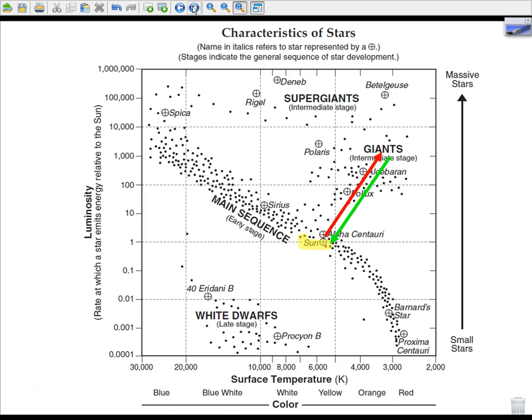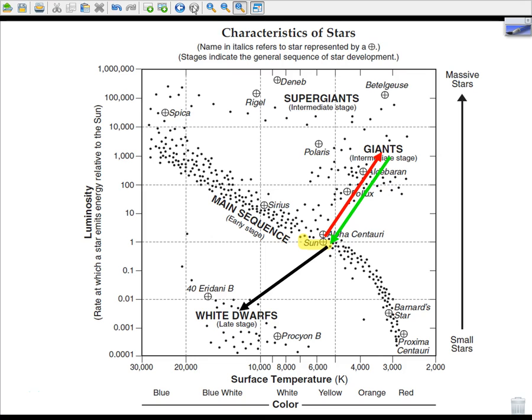It will start to shrink again. As it shrinks, it gets smaller in size, becoming hotter because less heat can escape, and becoming less luminous, therefore making it more of a main sequence star again. Then eventually it will become a white dwarf. So it will keep shrinking and shrinking. It will shrink to about the size of Earth, and its luminosity will decrease, but its temperature will increase because there's less space for this heat to get out, and therefore it becomes significantly hotter.